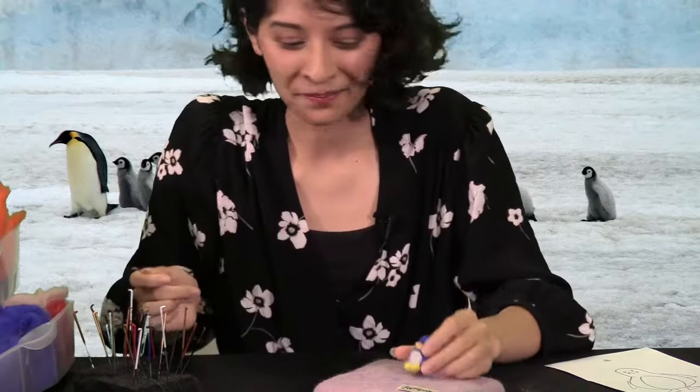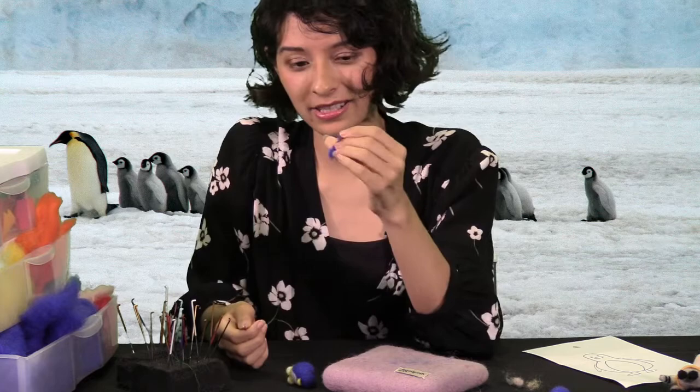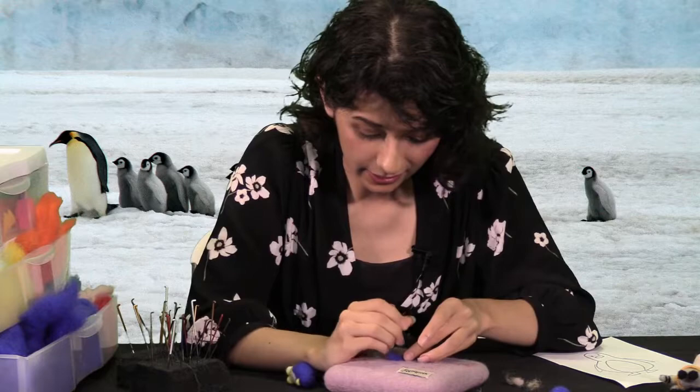Okay, so what he needs now is he needs flippers. And for the flippers, I'm gonna go ahead and use the same blue. And this is what I've been doing lately is I'll just rub it in my hands to get it matted a little bit. In some of the how-to videos I watched, and also I think in the pamphlet I got, they would take the wool and they would kind of roll it and, you know, compress it and then start poking at it. So that's a great way you can start as well.